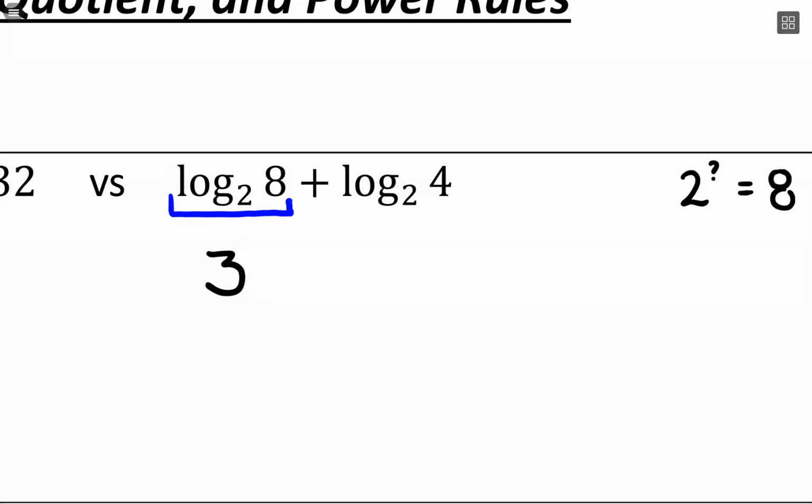Log base 2 of 4. So 2 to what exponent would give us 4? Well, that would be a 2. And then in between those two numbers, we have addition. As we go through these examples, I'm going to really emphasize substituting correctly, because with this new notation of logarithms, sometimes it gets jumbled up. But really all of this notation is connected. It's all one unit, and then we're just replacing it with an exponent. All right, 3 plus 2 is 5.